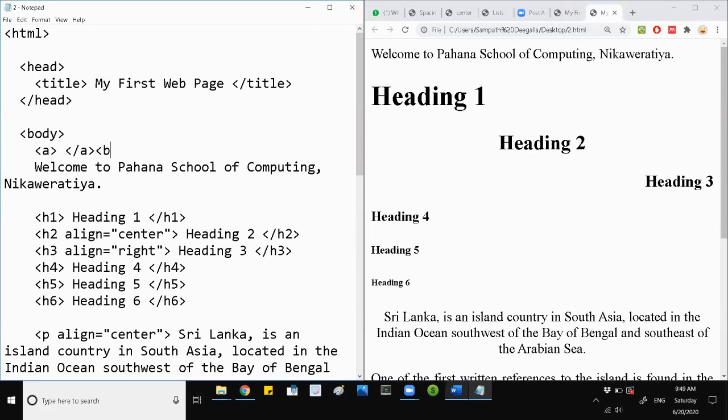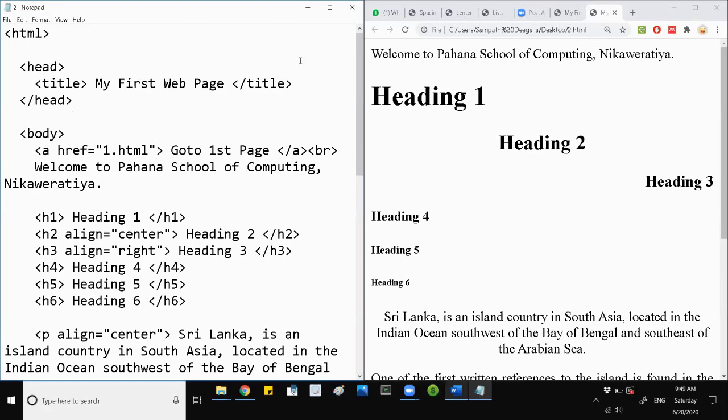I'm going to put br so that it goes to the next line. Here what we want to display is "go to first page". And then within a, we reference href to say where to go. I'm going to say 1.html, Control S.